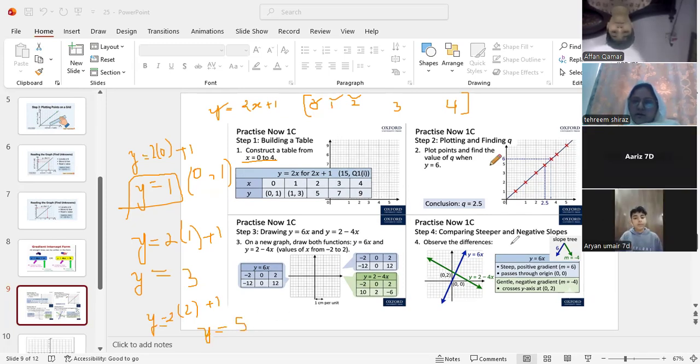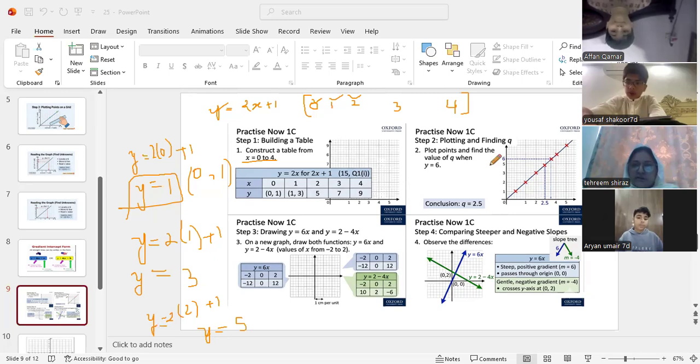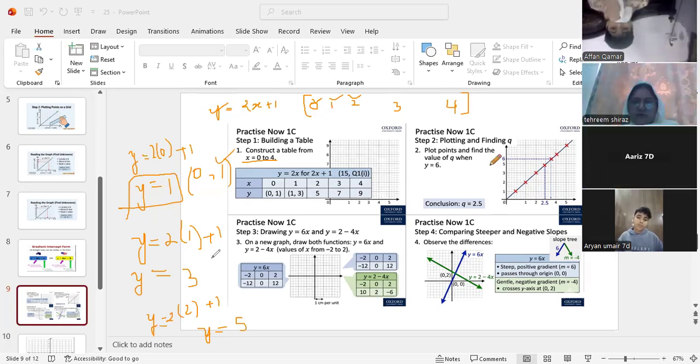Okay, now I have 3 plotting points. The first one is this one. If I put the value of x as 1, y will be 3. If I put the value of x as 2, y will be 5. Now, before going towards the fourth value, I can easily judge the pattern in the values of x and y. Anyone, please raise your hands.